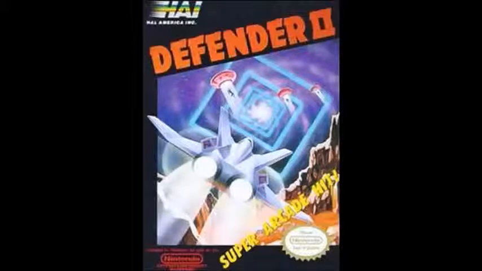As in the first game, if all the humans are captured, the planet explodes and turns all the landers into mutants. The game is much harder than its predecessor, this says. I didn't notice that part. We fly a small spaceship above a long mountainous landscape. The land is inhabited by a number of humanoids.